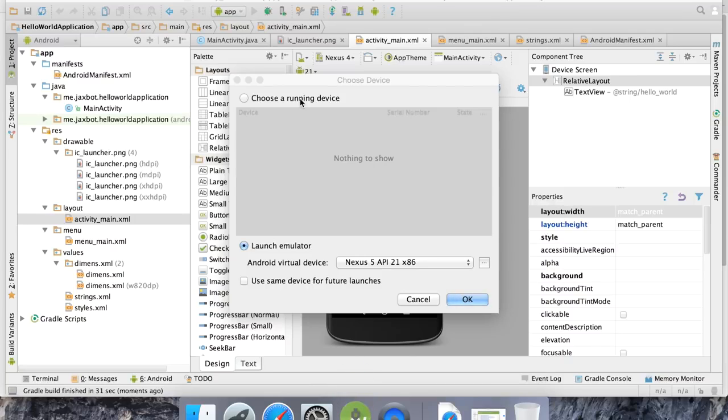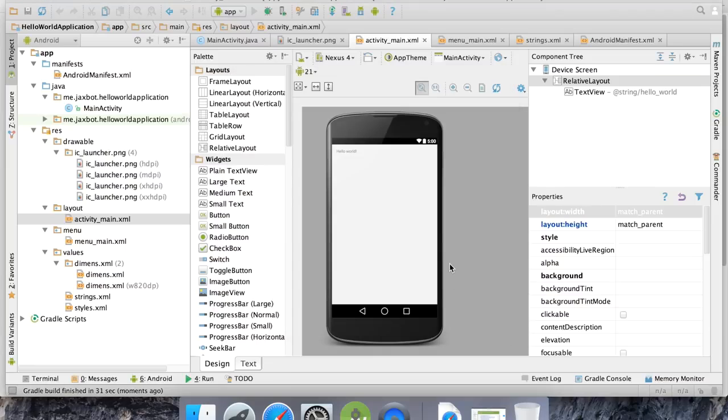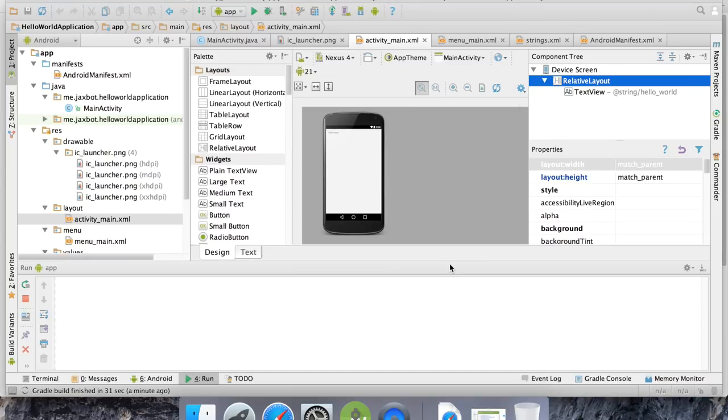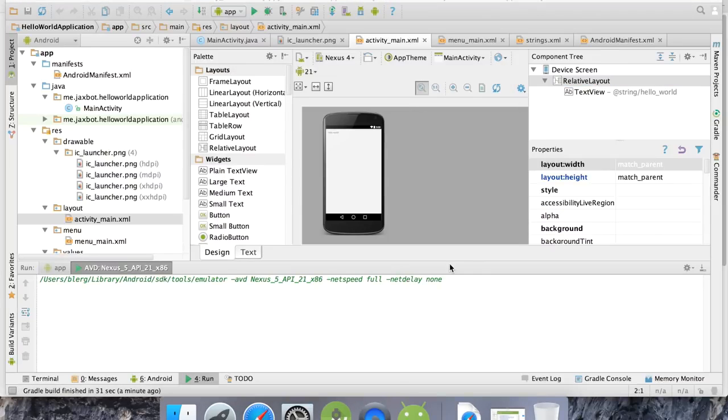You'll probably get a prompt on your phone that says accept this, and you might need to install drivers if you're on Windows, but it would show up here as an ADB device, and you could actually run your application on your phone to test it out. For the case of this tutorial, I'm going to use the emulator it created for us. So you can see what's actually happening on the screen pretty easily, and it will show a little bit about how emulators work.